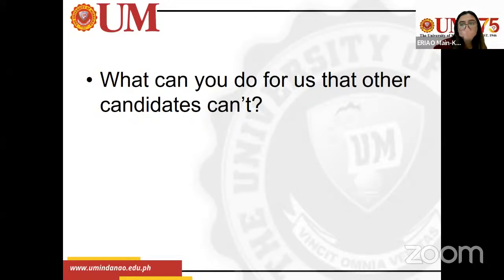Sir Ray, if, sir, kasi ayaw nila mag-volunteer, would it be alright if tatawagin ko sila tapos hindi sila sasagot, they will be absent for this session na lang po? Is that okay? Yes, go. Okay, sige. So we have permission na from Sir Ray, kung tatawagin, tapos hindi sasagot, you will be absent for this session. I'll take down notes kung sino yung mga hindi sumasagot. Okay? Again, remember this is a big part of your component C session, so please try your best. Dili mo ka na mo i-judge.